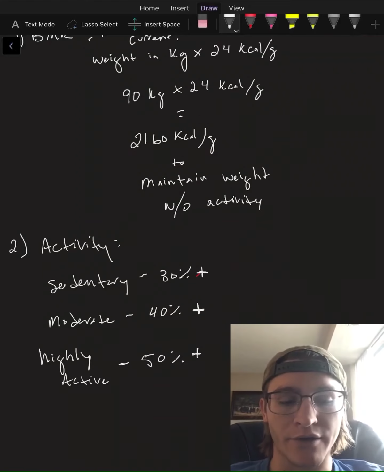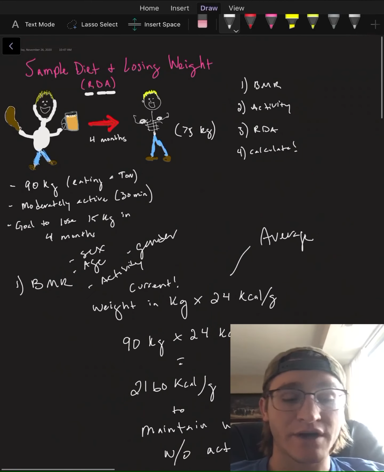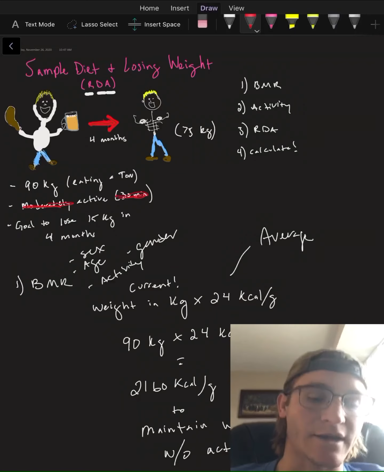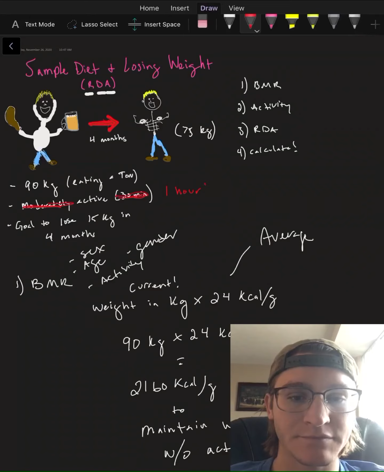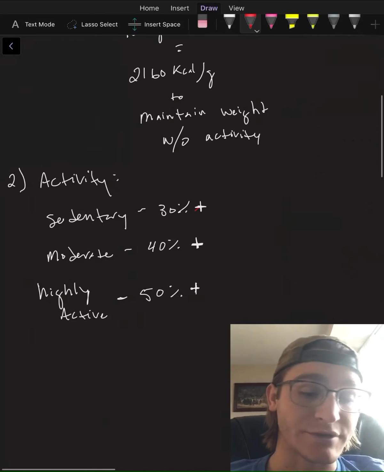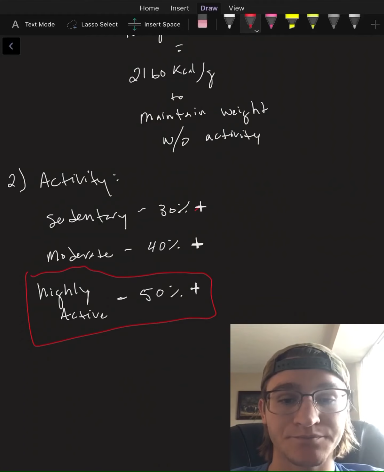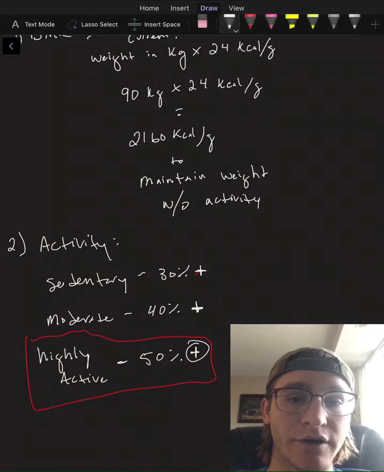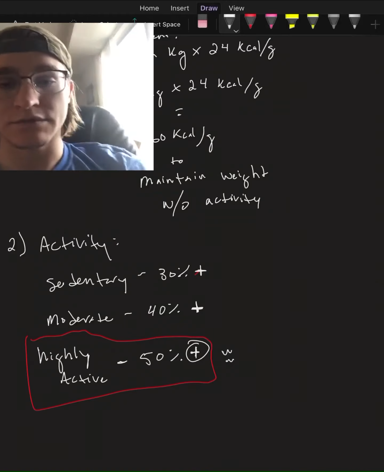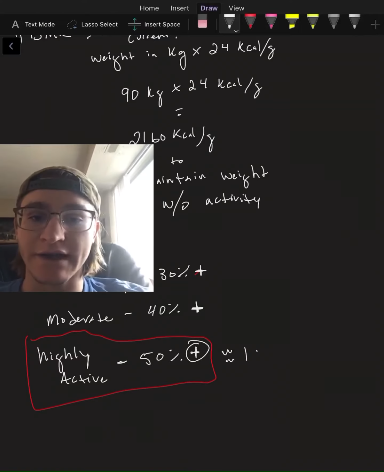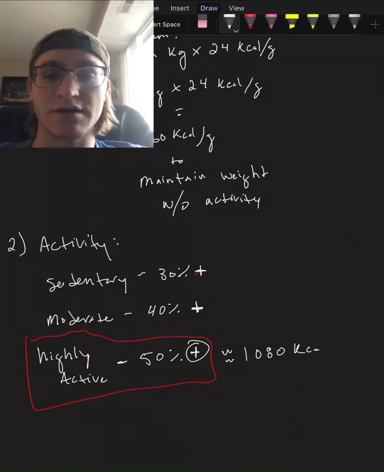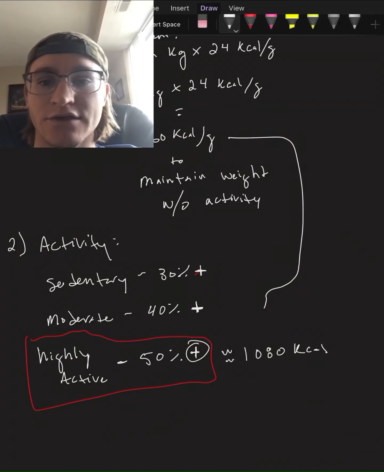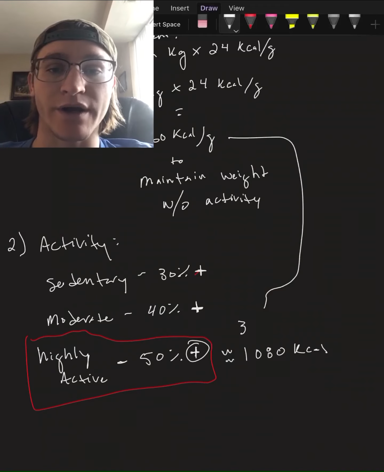I know I said I was doing a moderate activity rate in our example, but I'm going to scratch that out. I'm going to raise it to a high activity rate so that it's an easy calculation. It's 50%, so it's just easier to calculate. So we're going to say it's our 50%, or our highly active individual. So activity is 50%, so what we're going to do is take 50% of our daily needs. So if our daily need is 2,160, we're going to need approximately 1,080 kilocalories to manage our activity level, or how much we're working out.